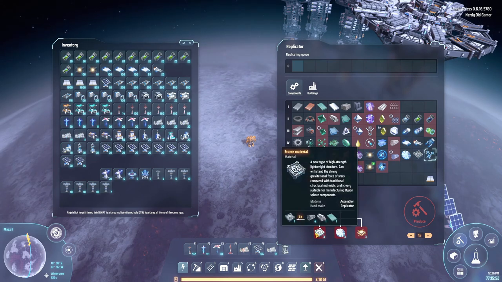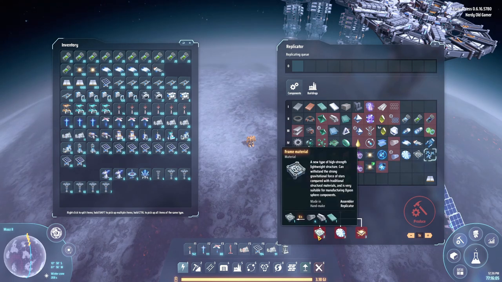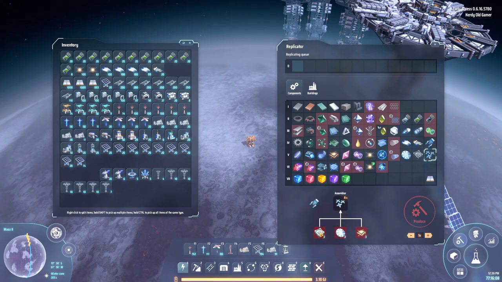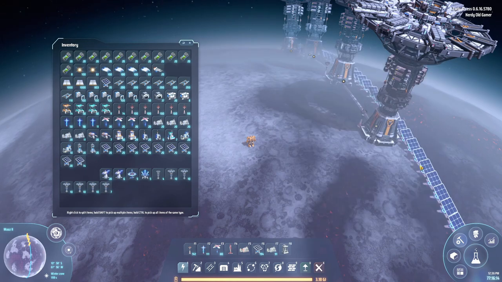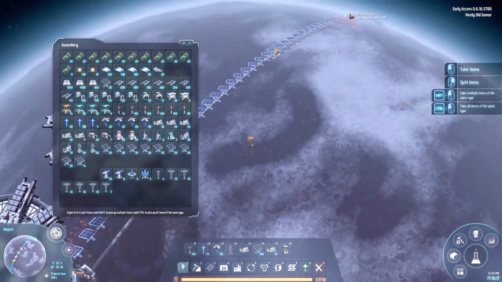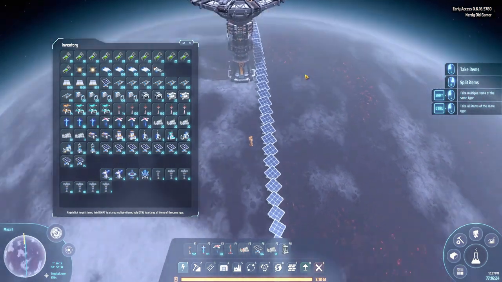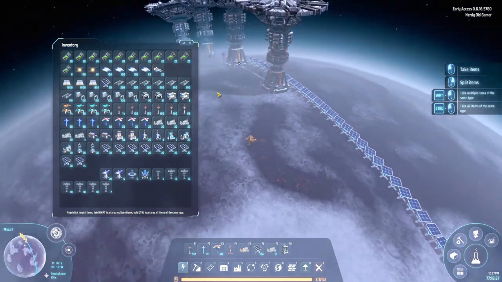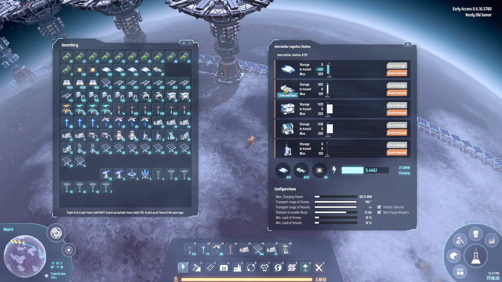Three processors. Our processor setup is not big enough, and I am producing 60-something processors a second, and that's not going to be enough. We're going to need to make a bigger processor setup up here on our new factory planet. Which also means that this one line of solar panels is not going to be enough. We're going to need at least one more, probably two or three more. And they'll just be on this side of the equator. So yeah, let's grab like 100 of these.